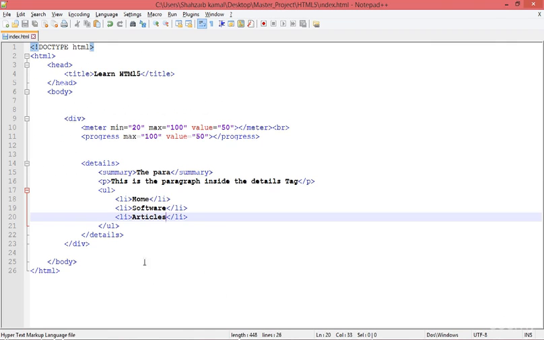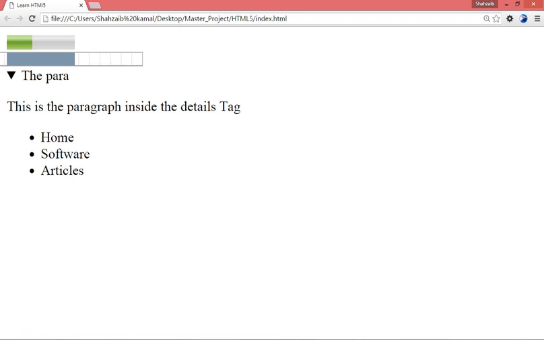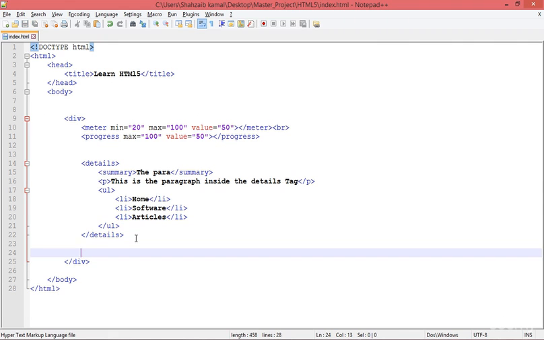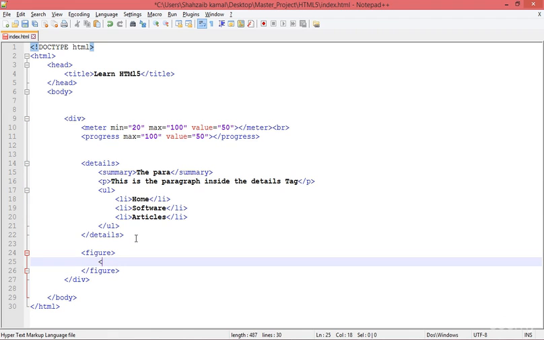So guys, after that I'm going to teach you some more new elements. I'm going to press enter and create the figure tag. I'm going inside the figure tag here, and what is the figure tag?